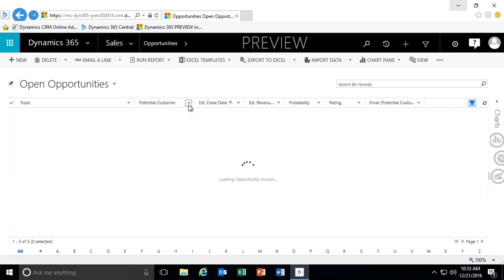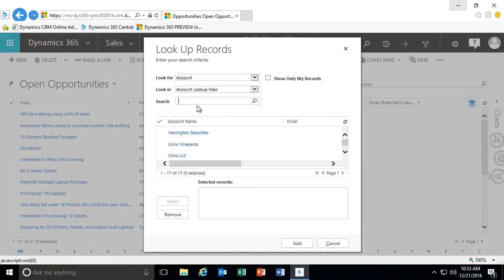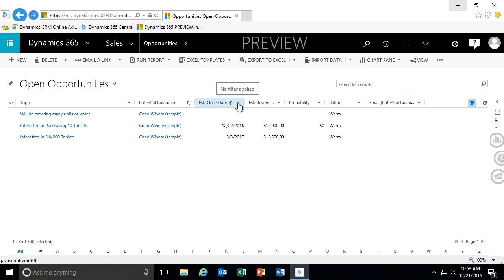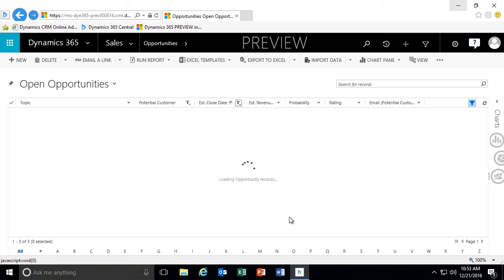That is where, again, we utilize the filters of being able to say I want the potential customer to be Coho. And then I'm going to simply add a second filter under my estimated close date to say filter by this month. And as soon as I do that, that is as if doing an and type of filtering statement.